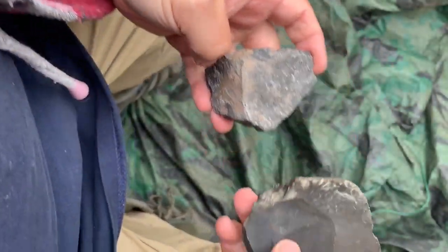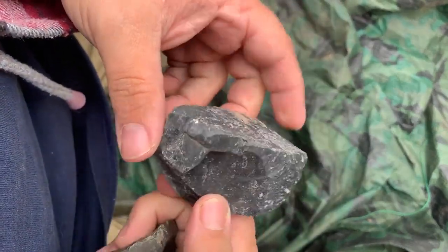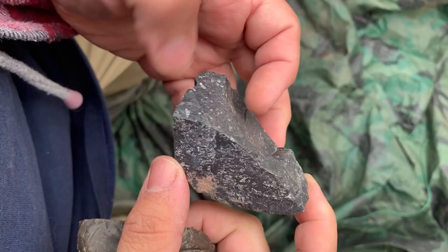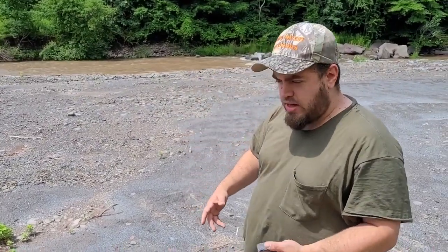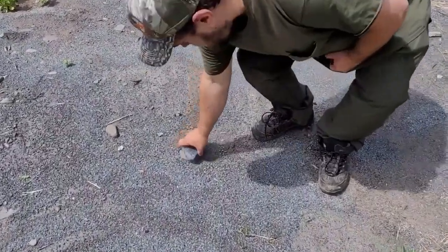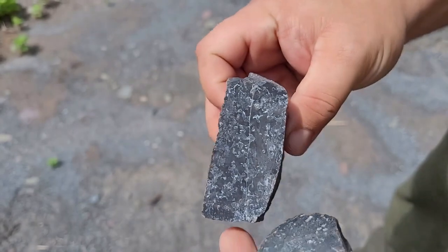Some pieces of flint that I've found in my other videos in rivers and creeks in the How to Find Flint series. I'm going to nap these into arrowheads and spear points, see what I could come up with. So I walked up further from the bank and I'm finding more of this stuff up further. There's some right here. And that'll make a nice spear point. That's the same stuff.